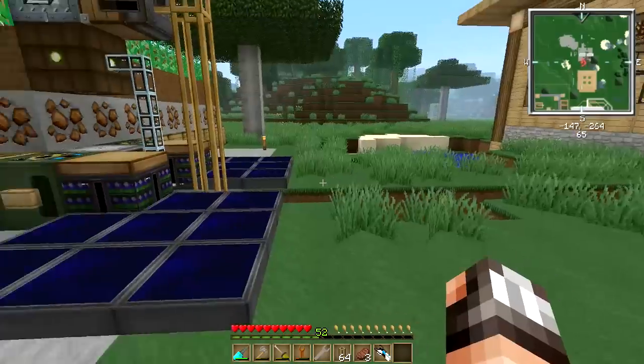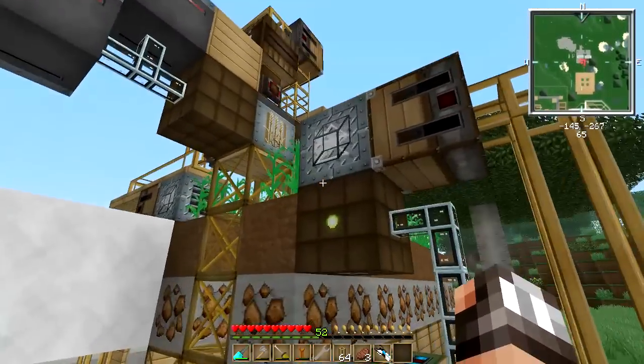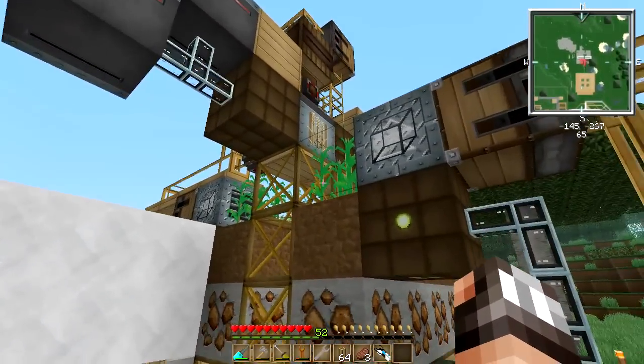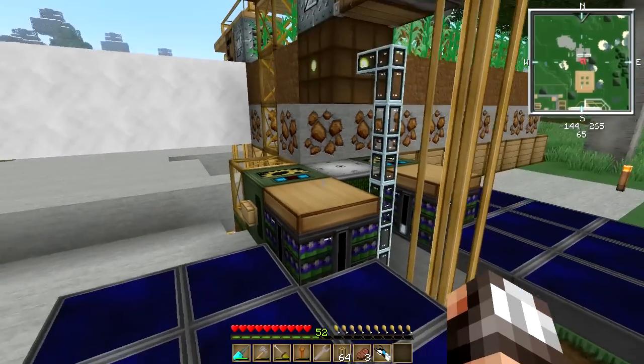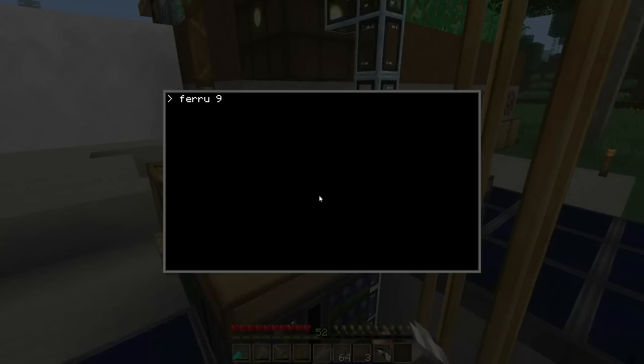Okay, awesome. So our two conditions are now met. The Ferru harvester is in position 1, and the frame motors have a consistent supply of bluetricity. We are now ready to start the program in the computer terminal, the program written by Mattigans. The program is called Ferru, and we're going to ask Ferru to run for 9 blocks left and then 9 blocks right, and rinse and repeat.